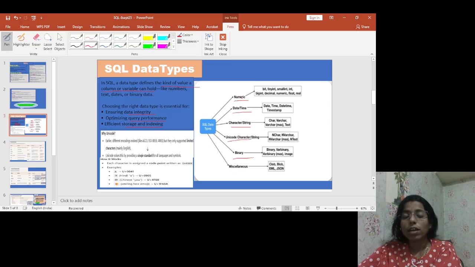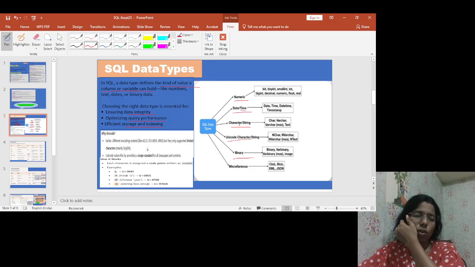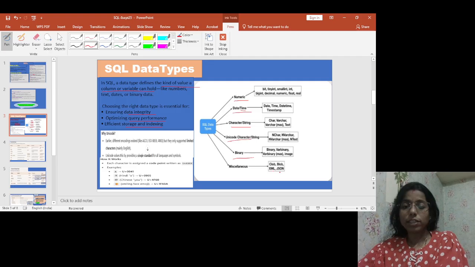Numeric, as you know, is number. DateTime is date and time: year, month, date, and time is hour, minute, second. Character may be name, location, address, etc. Unicode character supports multiple languages. Binary is 0 or 1. Miscellaneous means JSON, BLOB, CLOB.